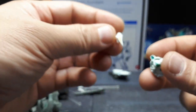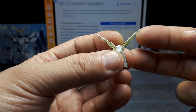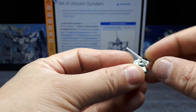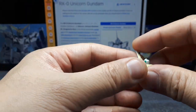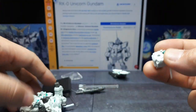Looks like we have the open antennae here, and it's painted gold on this surface. And it's got some texturization as well. So that just slides up in here. I'll probably have to glue that later. So these, I think, could break if you drop this model. Yeah, they seem pretty stiff.